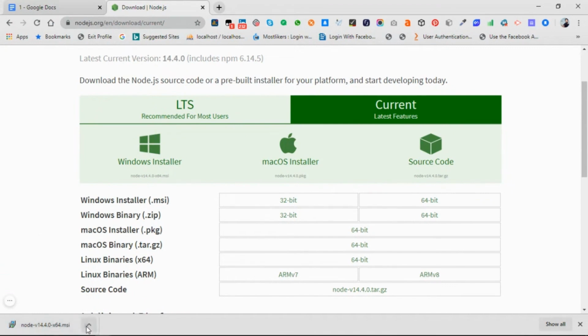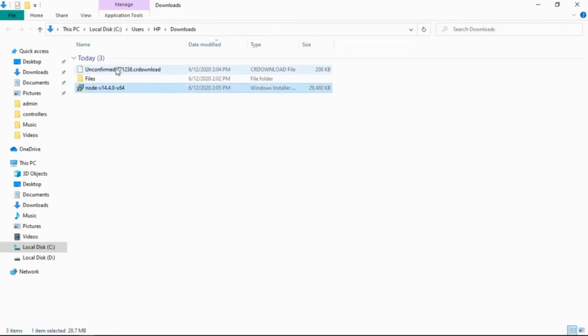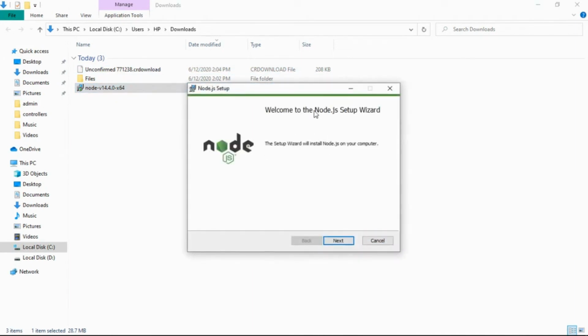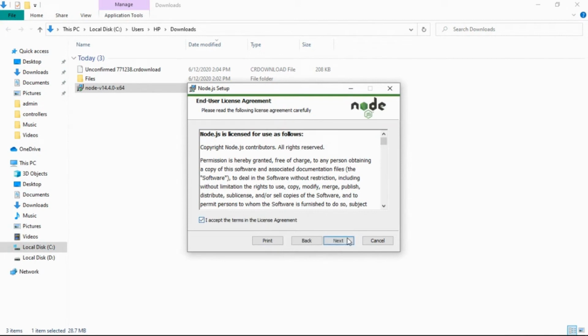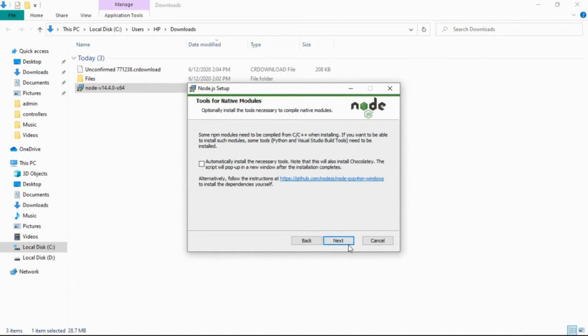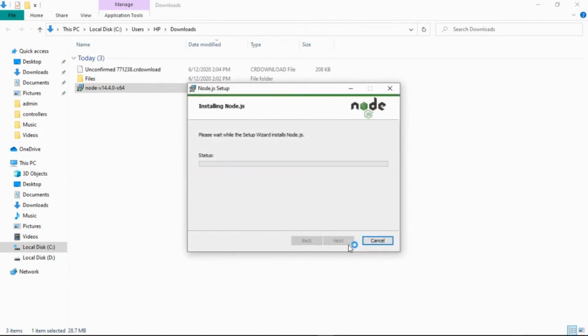Yeah, it's downloaded now. You can open it, show in folder and see. Welcome to the Node.js setup wizard. Next, agree, next, and this next, install.